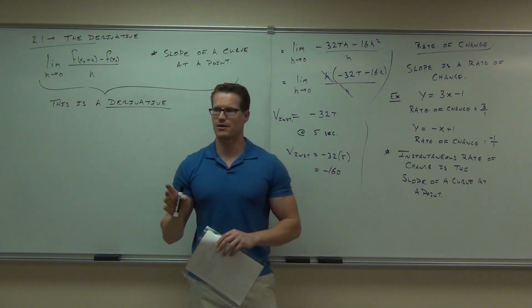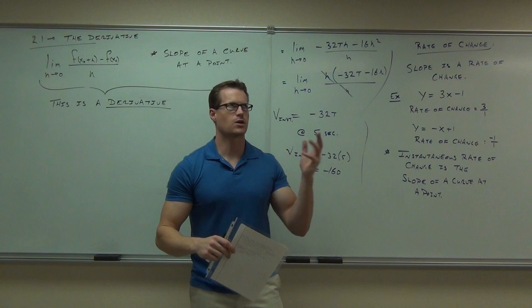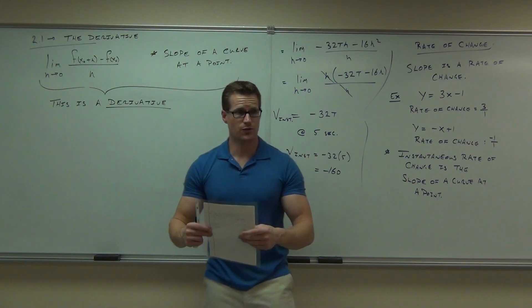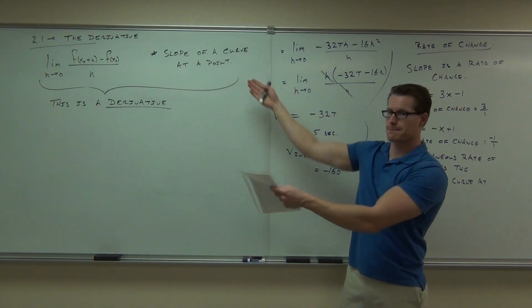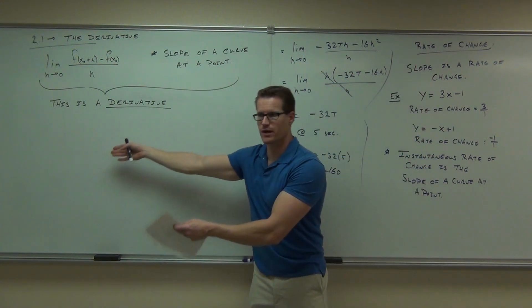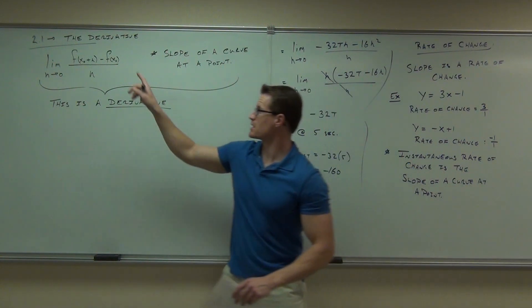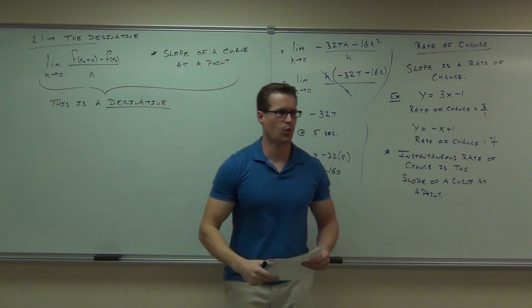You're going to be taking lots of derivatives, and like I've told you before, people in calculus usually get so involved in doing the computation, they forget what you're actually doing. What are you doing when you're finding a derivative? What are you finding? It's a slope of a curve at a point. That's what you're doing. You're finding the slope of a curve at a point. That's what a derivative represents. This thing is a slope of a curve at a point. That's the derivative function. It's telling you how to find a slope of a curve at a point.